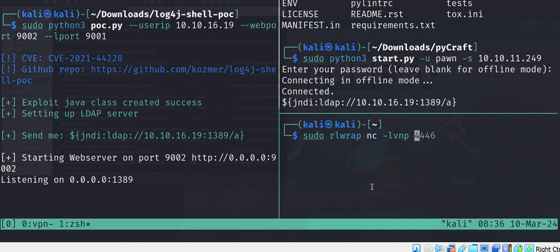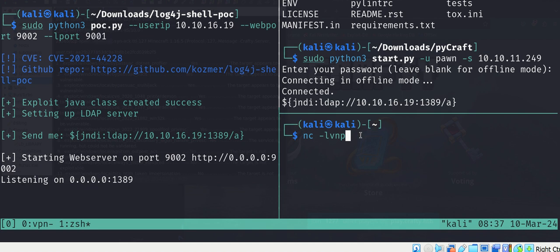I like to use rlwrap because I'm putting a netcat listener, and rlwrap gives you some functionality, but you don't need it. You can just use nc by itself. The port you want to use is the port you started on, which is 9001.